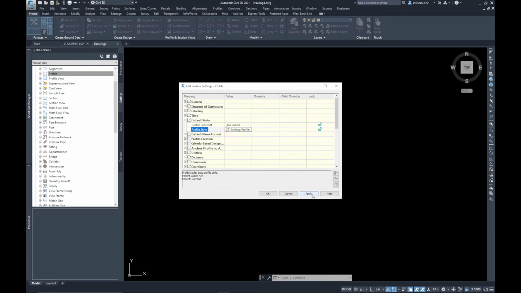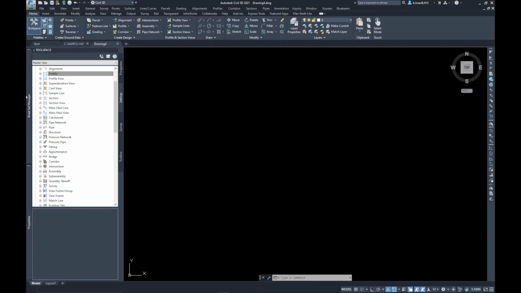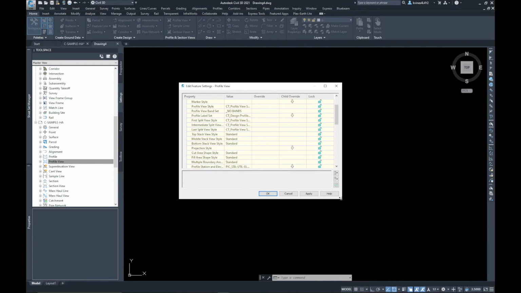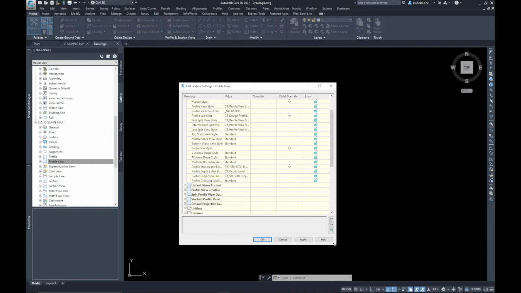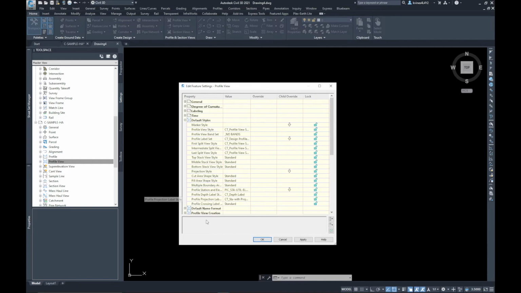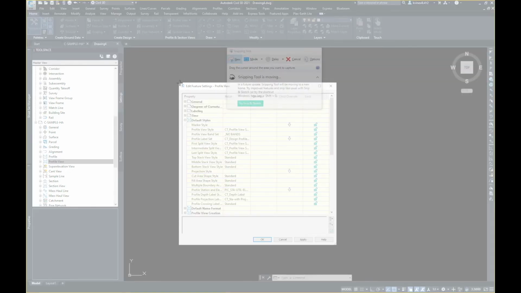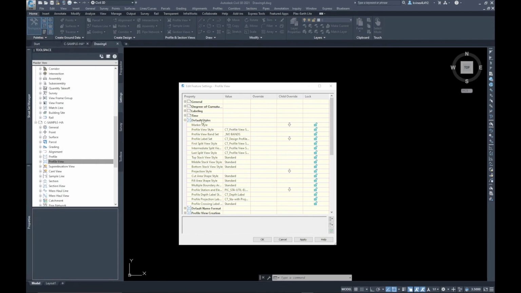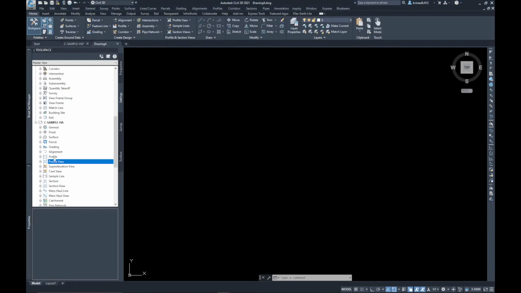Okay, apply, and okay. All right, now for profile views, there are a lot more options here. You'll see that as soon as I expand this default style, we will have to make our window a little bit larger so that whenever we take our snip of the screen, we can see all of those styles that we want to set to default. New, select that little window, drag it over to my other monitor, and we are off to the races now.